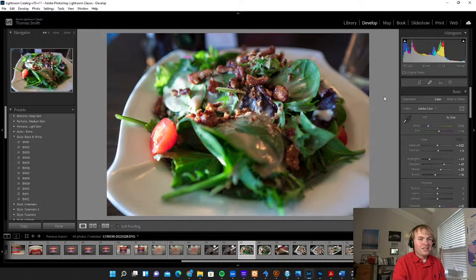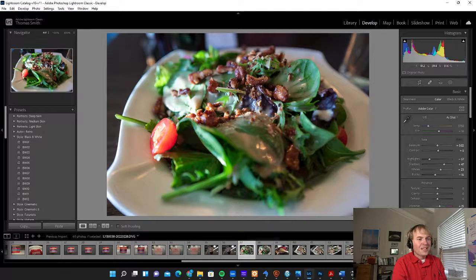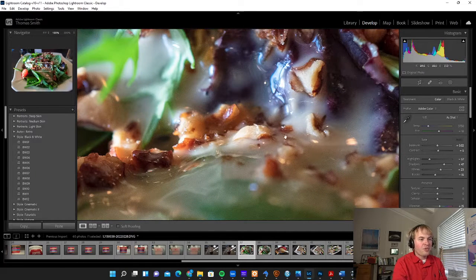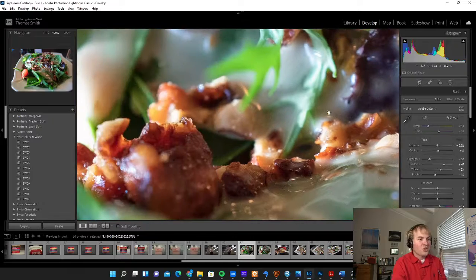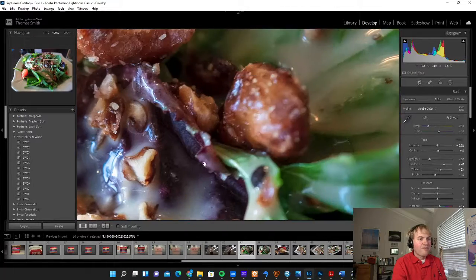And what I usually like to do as I'm shooting, in this case it was in a restaurant, is I'll take a couple of versions of the same photo with different aperture settings, different shutter speeds, different distances, and so I'll get sort of two different versions, maybe a different angle. And so I like to just click on the photo. It's going to bring us into 100% zoom here. I scroll around and take a look and make sure we've got a nice crisp focus.